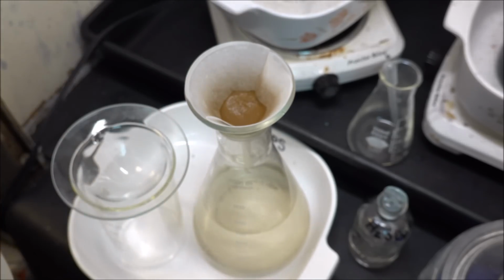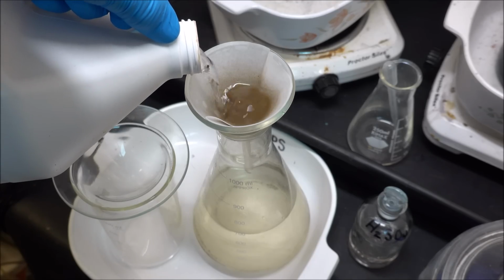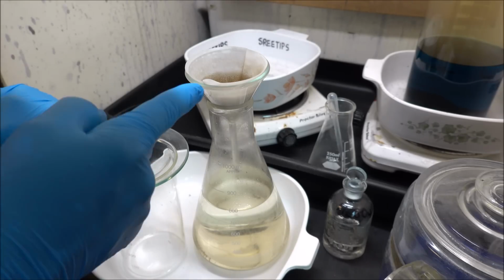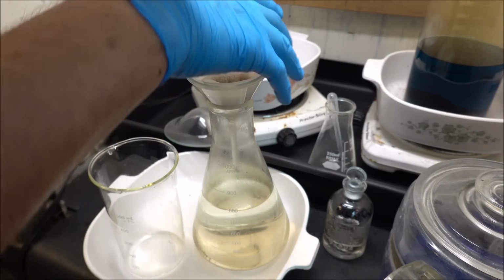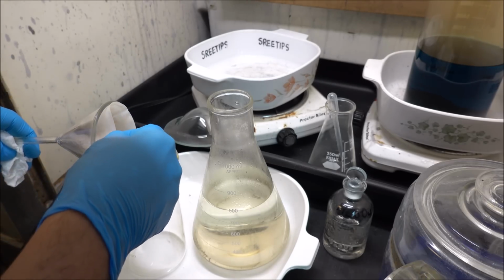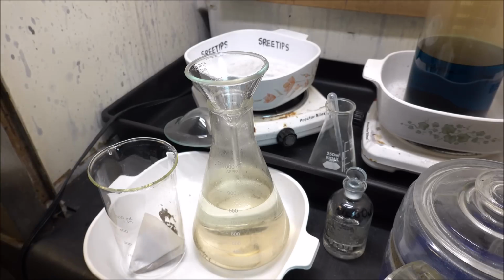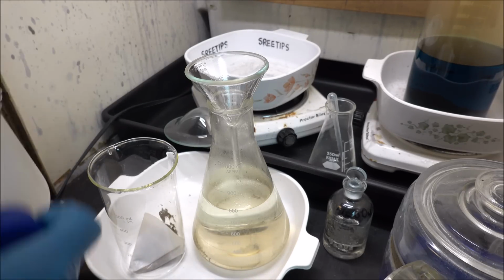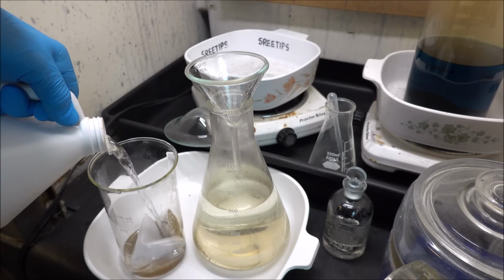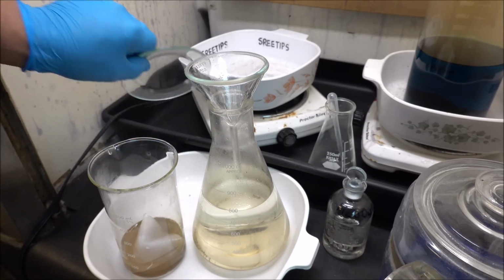Now I'll rinse the gold with some hydrochloric acid right in the filter. Now I'm going to put the gold, still in the filter, right into the beaker that it came out of. I'm going to cover this with about 100 milliliters of hydrochloric acid. We're going to put this up on the heat and redissolve it.